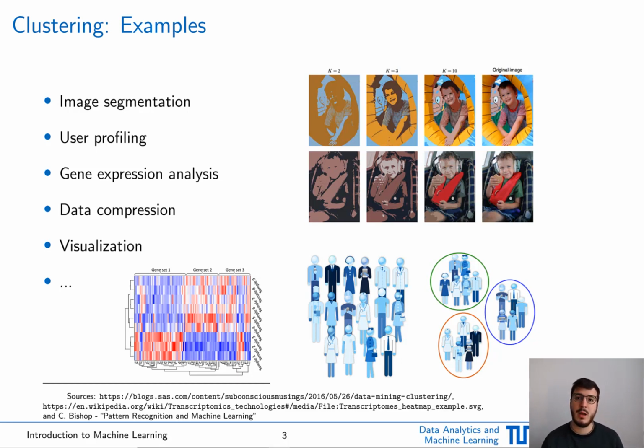So instead, people run a clustering algorithm in order to get some insights from this data. The way this data looks is something like this, where each row corresponds to one sample, each column corresponds to one gene, and each entry in this matrix tells us how much a certain gene is expressed in a certain sample. This is visualized here with red, white, and blue, which means low, medium, or high expression.